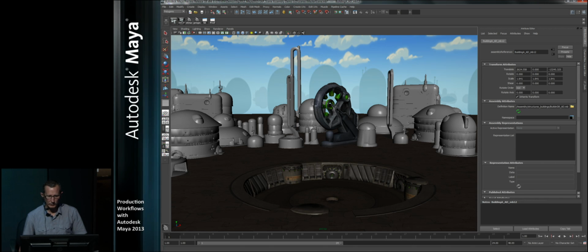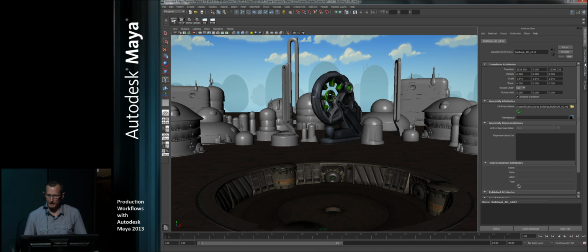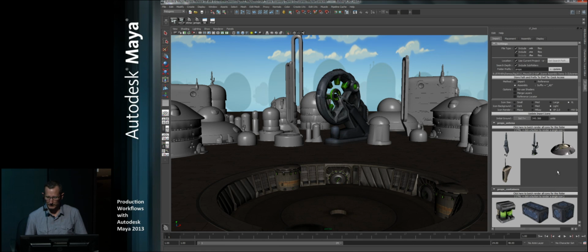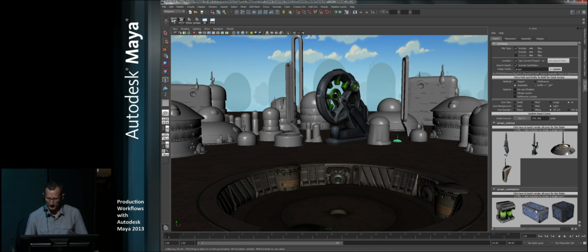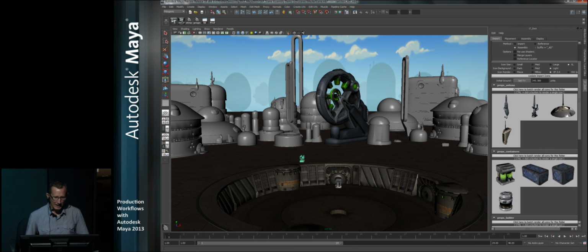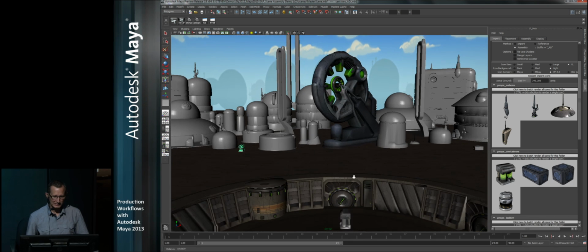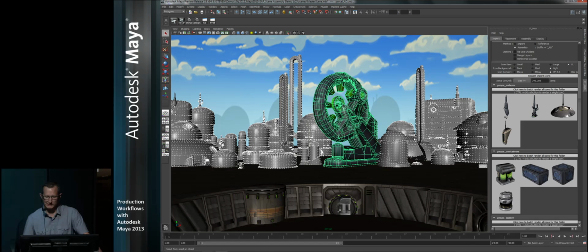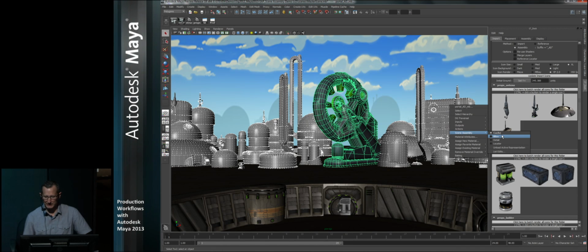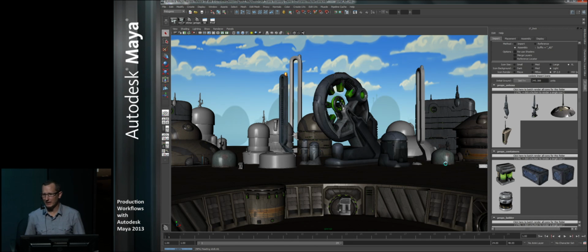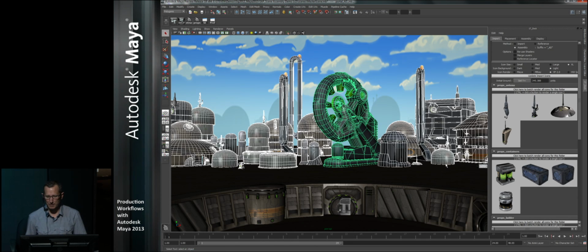So what I want to do now is bring in a couple of other things. I've got a prop section here where I can drag in different props to fill in the blank space of my level. I can just quickly start to assemble this. And then when I get to the point where I actually need to see the detail of this level, all I have to do is say, okay, from this point of view, I need to see more detail. I need to see my textures. I might need to edit my meshes. I'll just switch over into detailed mode. It'll populate my level with the high-res versions of these objects.